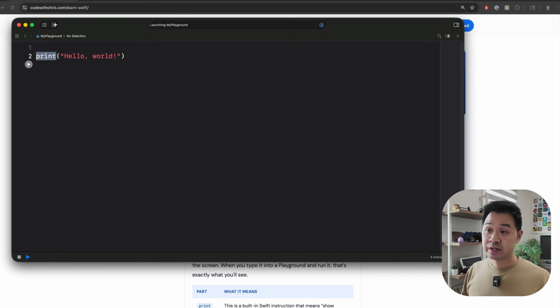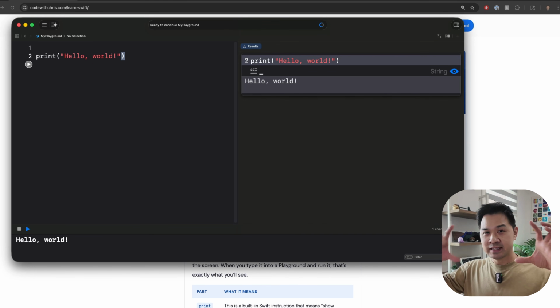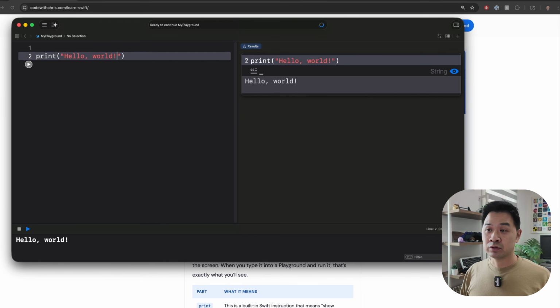So we have the keyword print, which is going to output something on the screen. We have an open bracket and a closed bracket. And what is inside those brackets is what you want to print out. We want to print out hello world, but we have to put it between a set of quotation marks. And that just indicates that this is not code, but this is text that we want to display. And so hopefully that makes sense. Print is the command, the brackets indicate what you want to print out, and the thing inside of it in quotation marks is the text that you want to print out.